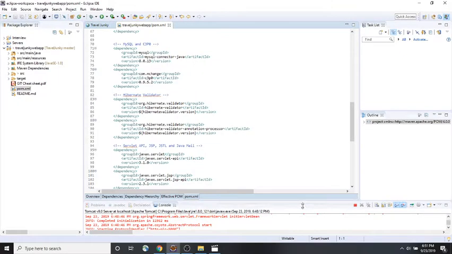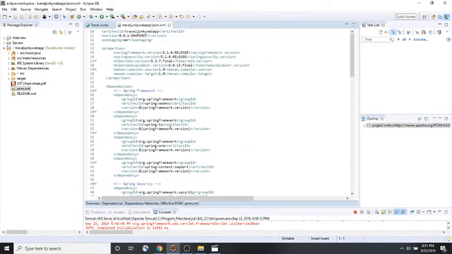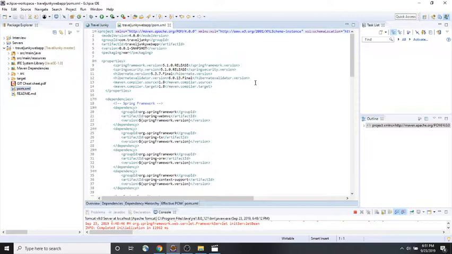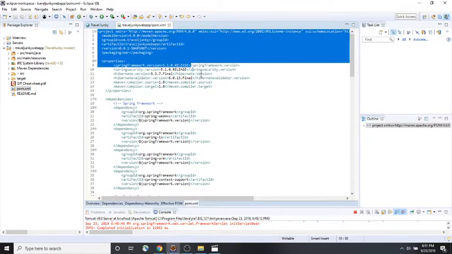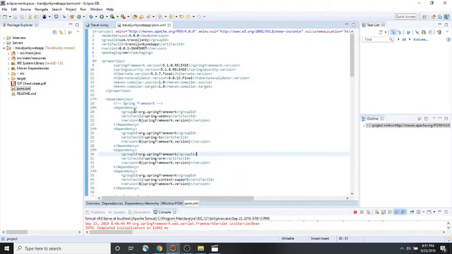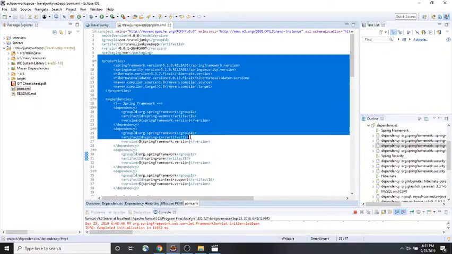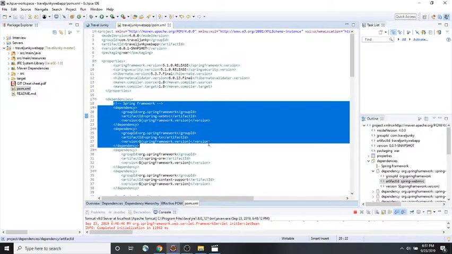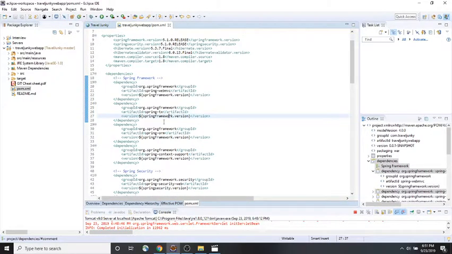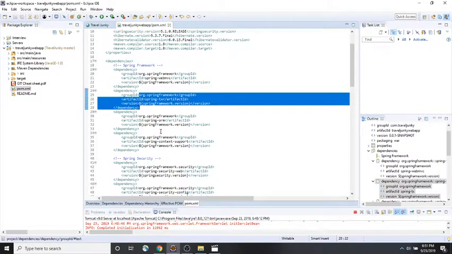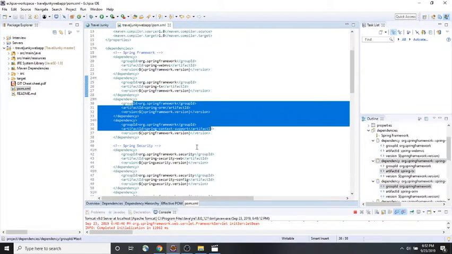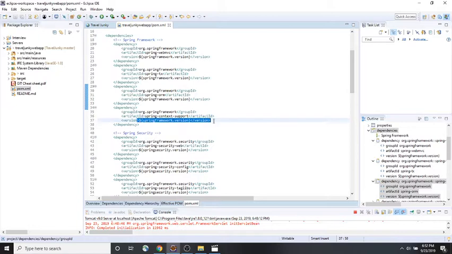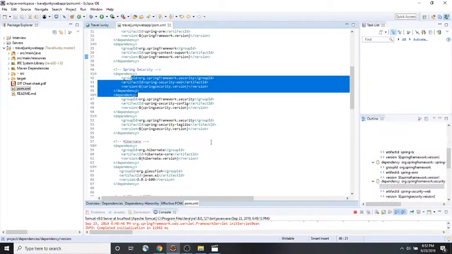Basically I started this project, and my team members can pull this down from GitHub, and when they get this pom.xml and build the program, it'll go in here and check for every dependency. So here's our Spring Framework dependencies. It's going to download and make sure that you have all these dependencies downloaded for you to use in your project.